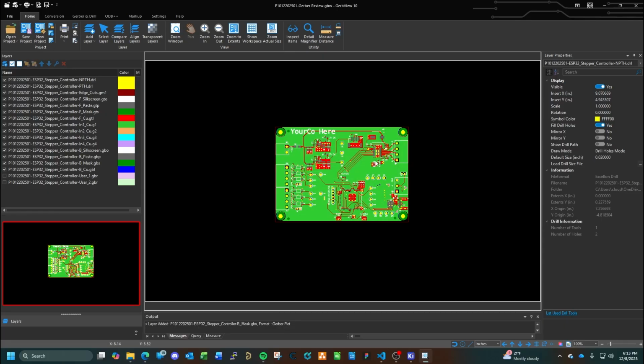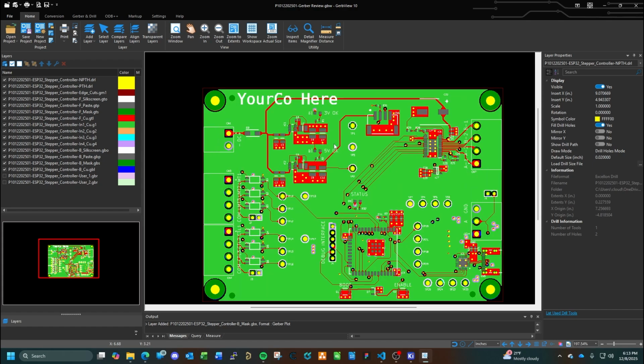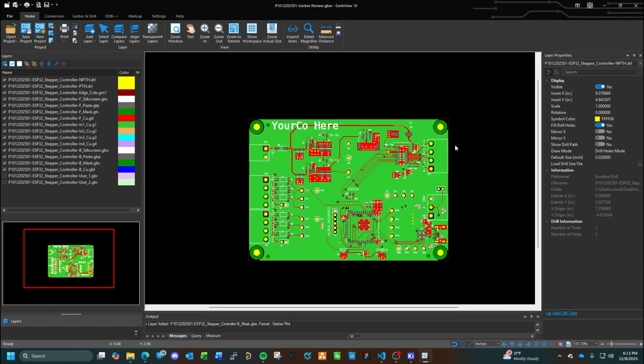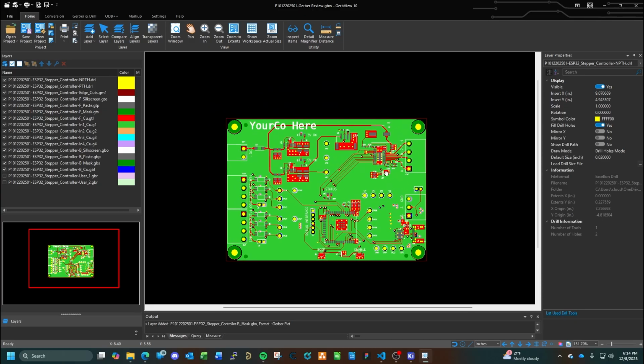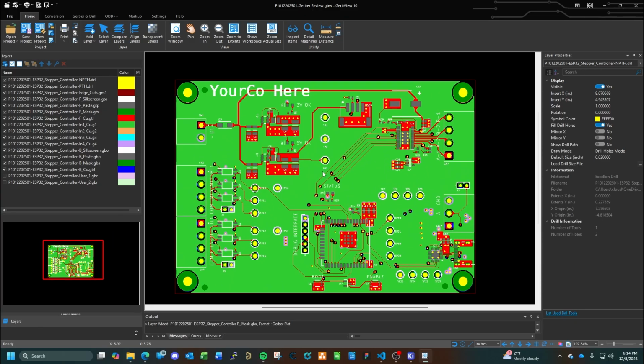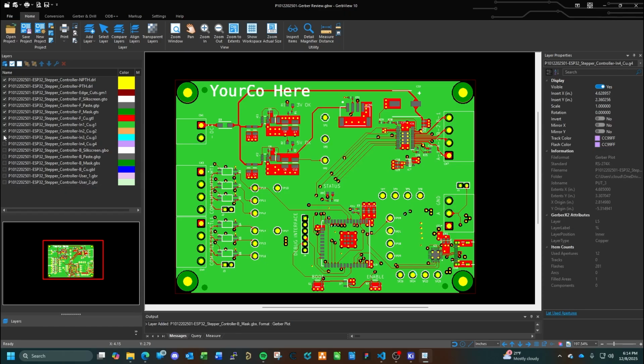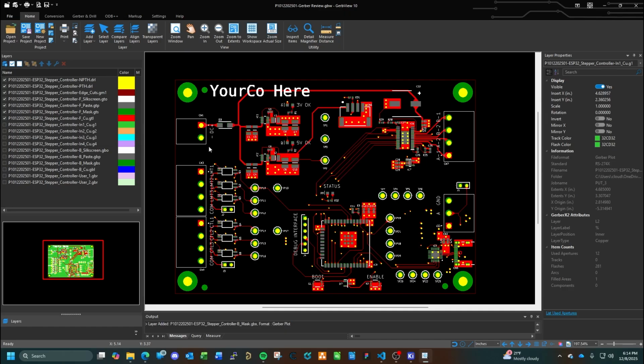I want them to contrast so we don't think they're silk screen. All right, so the main objective: we're going to leave the drills there and focus on the top layer right now, and make sure the drills are still here.